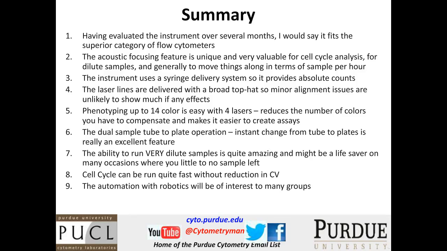The laser lines are delivered with tophat that's really finely tuned in a way that alignment is less going to affect your results. And if you do phenotyping, you want to do a lot of samples, you can look at 14 colors with 4 lasers. This separation of the 4 beams means you have less compensation issues to deal with because you can set your system up in a way that is easier to manage. The ability to switch from tubes to plates, I think it's a really clever engineering feature.